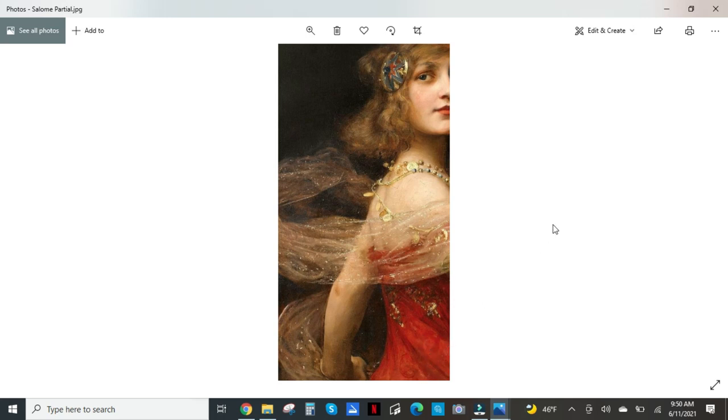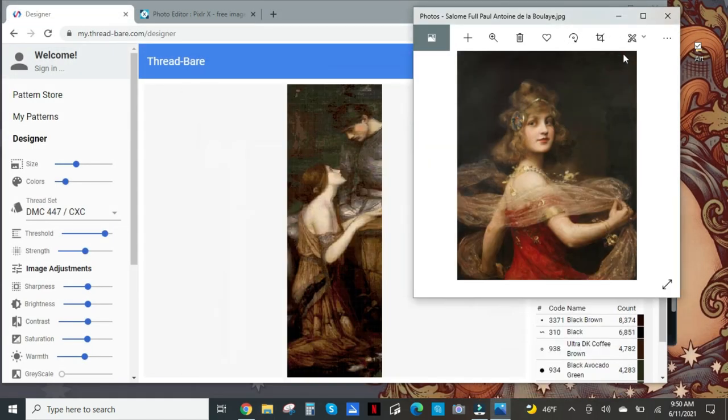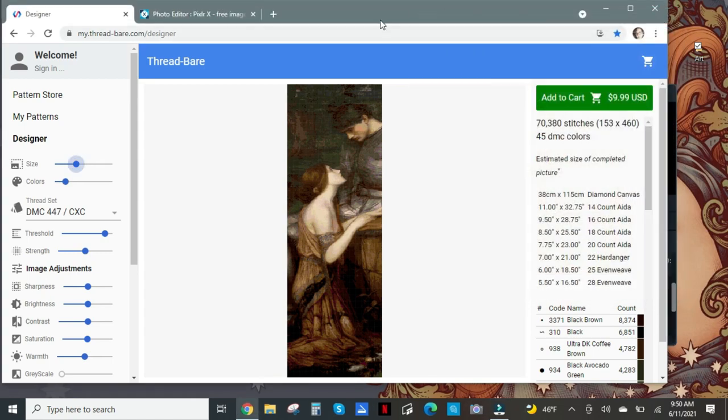So there you have it, guys. I encourage you to experiment with your images, see what you can do with some creative cropping. It might really change the ability to diamond paint some of these crazy huge pieces that are so much fun to work with, but just have to be an enormous size to work very well for diamond painting.